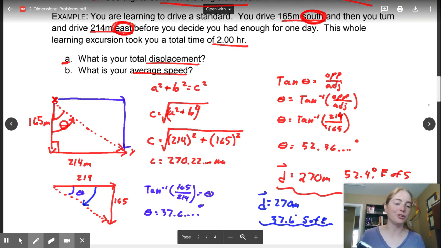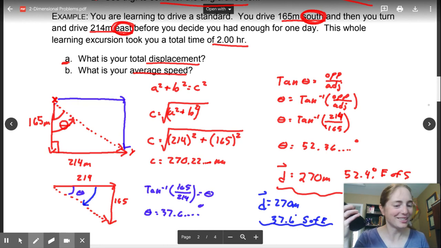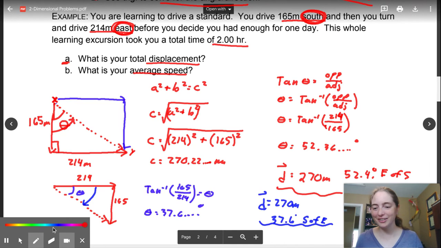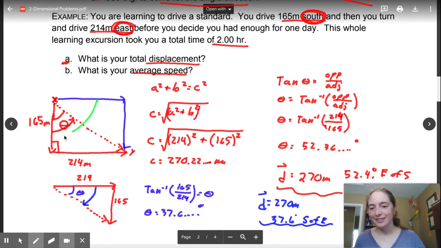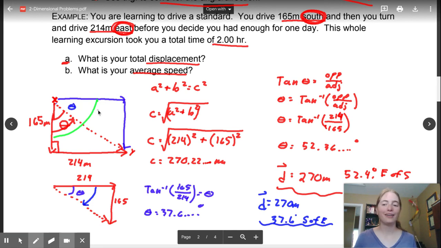So what I want you to do is take your answer, your 52.36, then take that value and go 90 minus your 52.36 and hit enter. Look what you get: 37.6. Because, ladies and gentlemen, look here. I'm going to write this in green. That's 90 degrees, and blue theta is there. So red theta plus blue theta is going to give you 90 degrees.